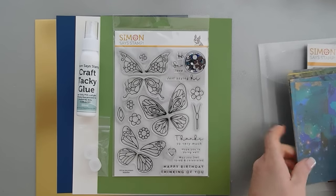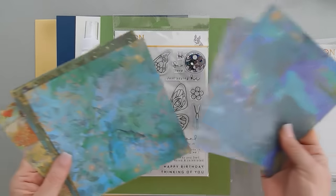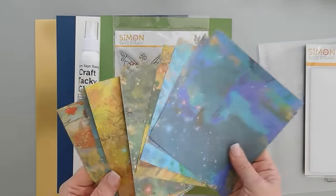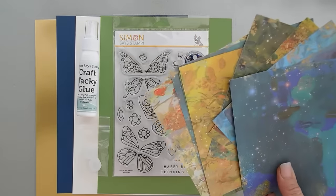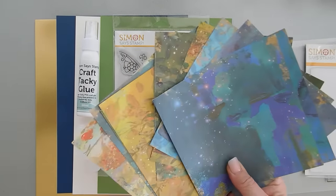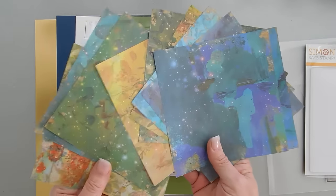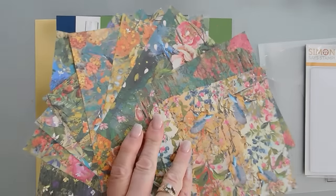And I love the colors, and the colors actually coordinate beautifully with the pattern papers in the kit this month. These pattern papers are beautiful. How many do you get in total? These are from Crafter's Companion. This is called Kingfisher 6x6 pattern papers. They are double-sided. We flip them around.